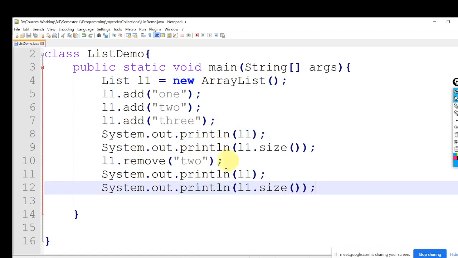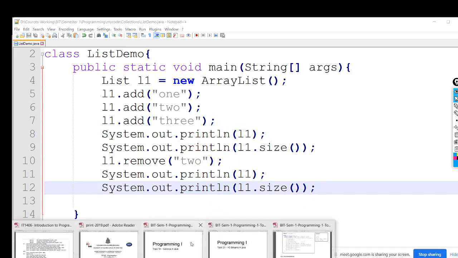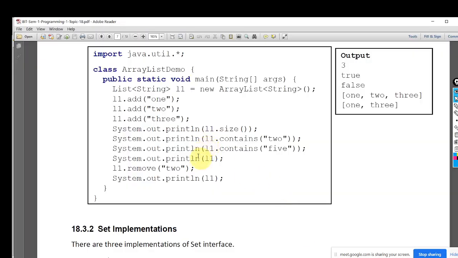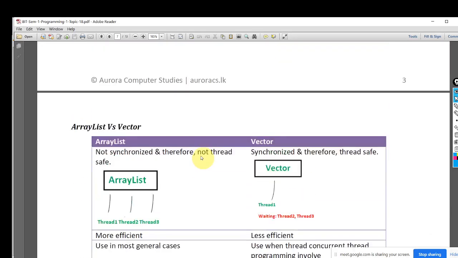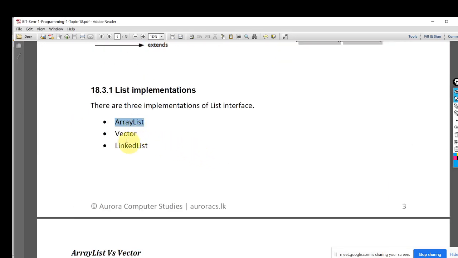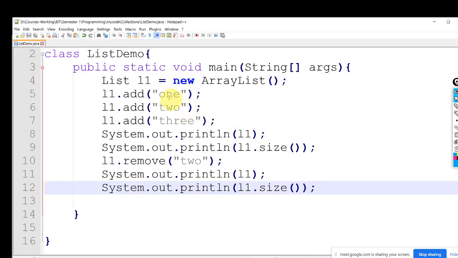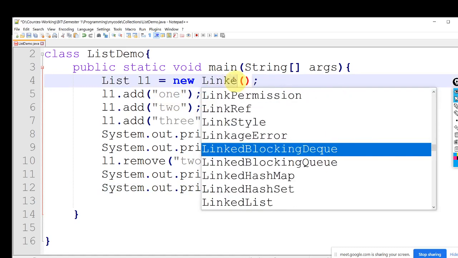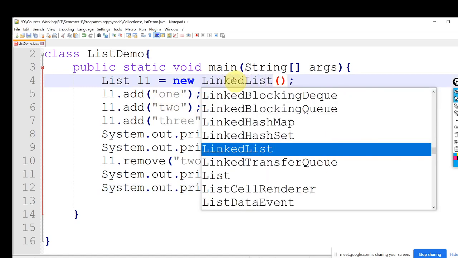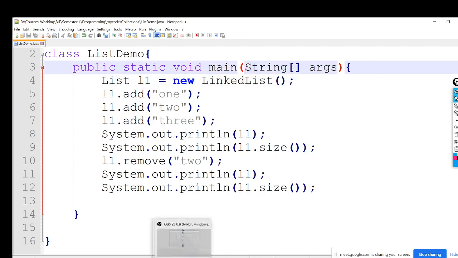Now as I told you, there are three variations or three implementations of the list: the ArrayList, Vector or LinkedList, right? So in this kind of situation, it doesn't matter which one you go for. For example, if I change this to LinkedList, I am going to get the same implementation, same output.